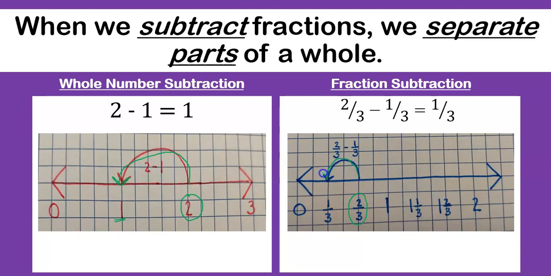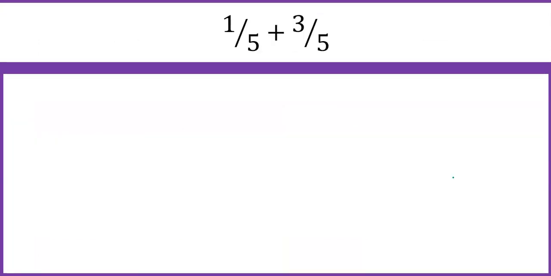We jump over 1/3 because we're subtracting again, and we wind up with 1/3. So to help you visualize how to add and subtract fractions, you can either draw pictures or you could use a number line, or whatever way helps you figure out how to do it. You can use that method. Okay, so let's get some more practice in.